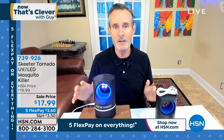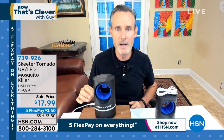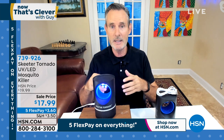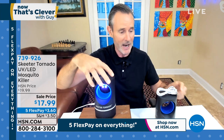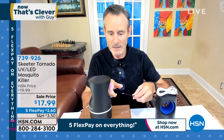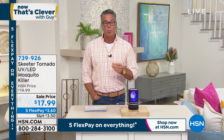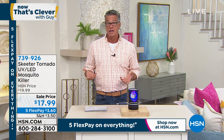You put this in the middle of the room, turn it on — it's quiet. It has that UV light, it starts that little tornado, and it will attract the mosquito. Once the mosquito gets inside the kill zone, they're not going anywhere. I have this little smoke thing that represents the mosquito — just flying around, gets into the zone, and is sucked right in. Mosquitoes don't really weigh anything, so that smoke is probably heavier than the mosquito. Once they get in, it feels like a tornado to them — it sucks them in.